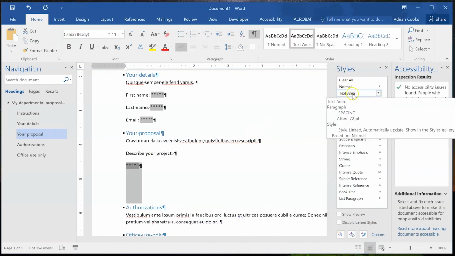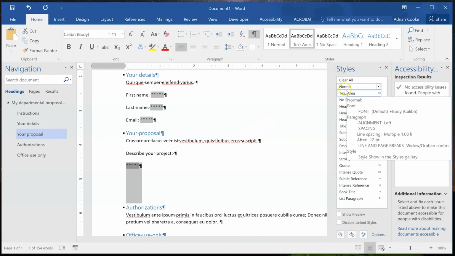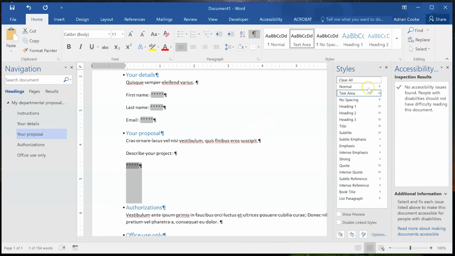Now I have a style in my styles pane called Text Area that I can apply to a field that contains text that should be allowed to grow to a certain amount. In other words, a paragraph worth of text.